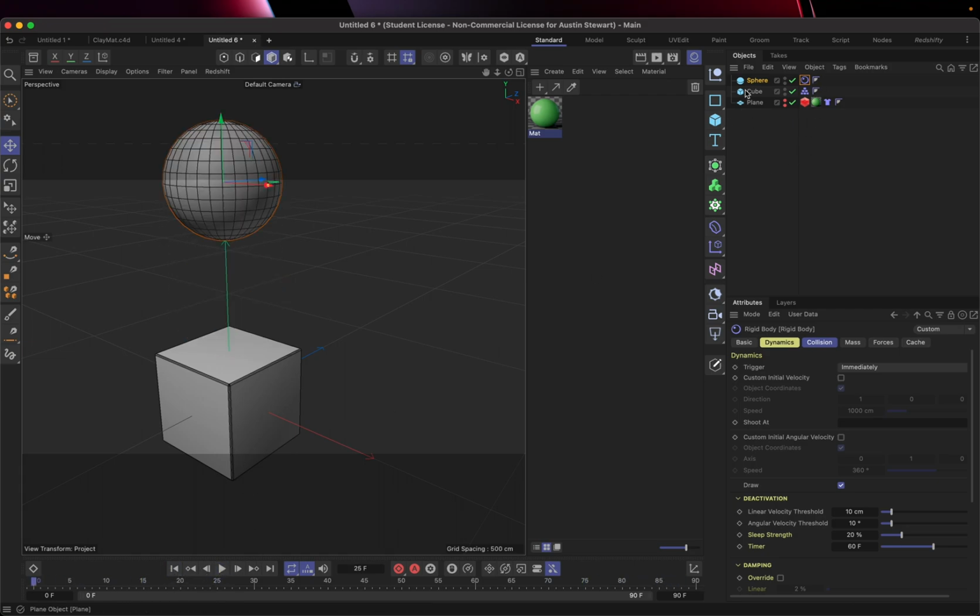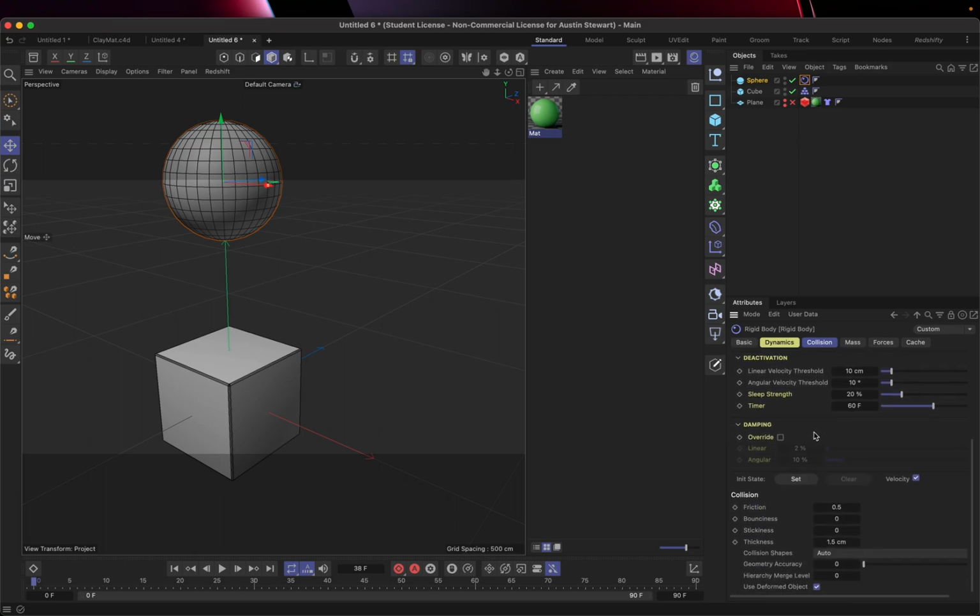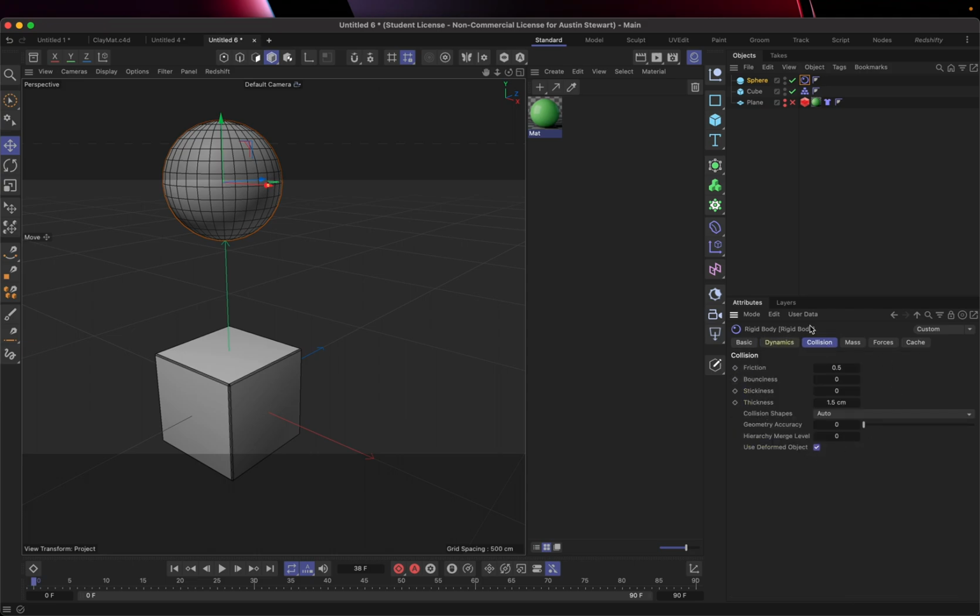And so there's very little bounce right now. It just seems like a very heavy object that lands on that surface. And I'm going to uncheck everything with the plane because I think it may still be trying to do that simulation too. Yeah, this seems to be working a little bit better. Okay, so I've got this sphere here. If I select my RigidBody tag, you'll see that there's a bunch of different options available here. The first set is like when it should trigger. We're not going to worry about any of that right now. And there's some other things that, again, I'm not so worried about. If we go down to our collision settings, though, or just click the collision tab, that's where a lot of the important settings are going to be.